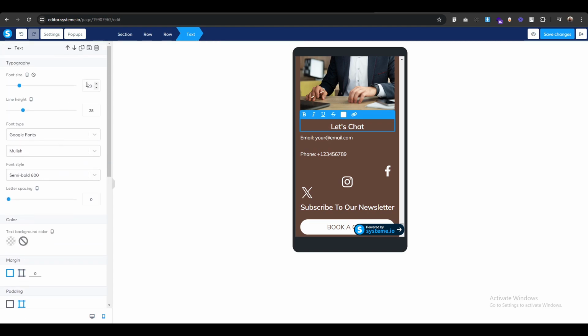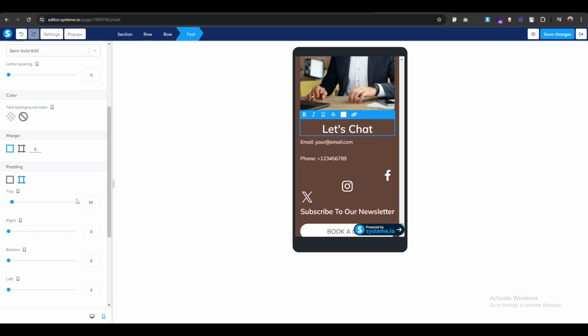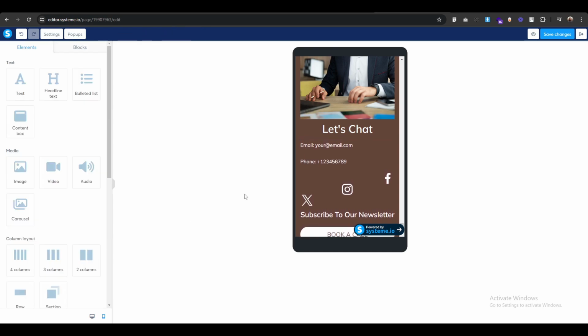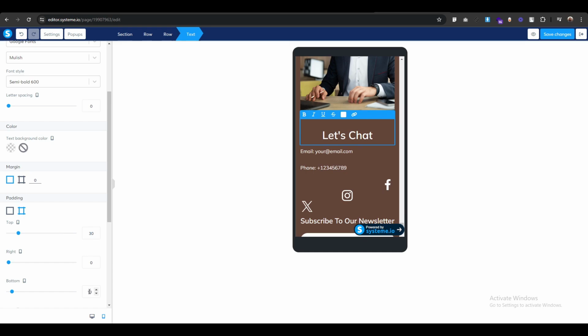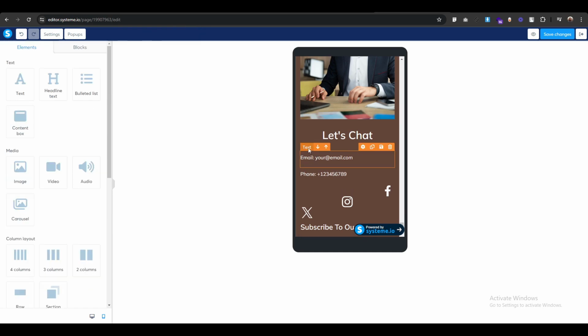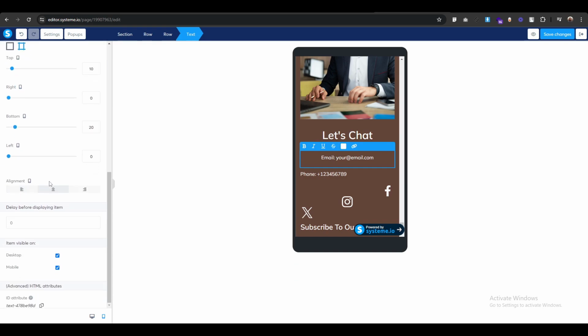Let's increase the font size to 35 and line height 42 or 43, and let's add some padding on bottom. Let's add on top too, 30 and 30 maybe, and let's align it center.